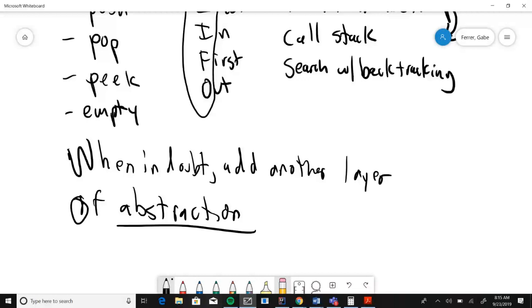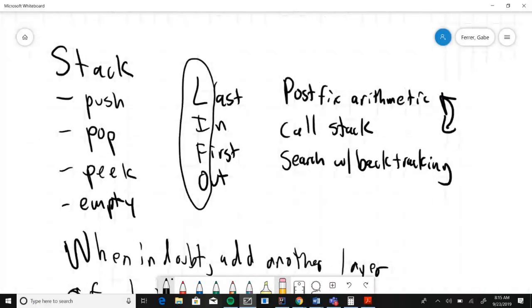Can I make this more tractable in some way? That's a lot of what we do, and a lot of how we mentally organize our thoughts when we're trying to solve problems. So the idea that parentheses are annoying to process and postfix arithmetic is easy to process is one of many examples of this practice.